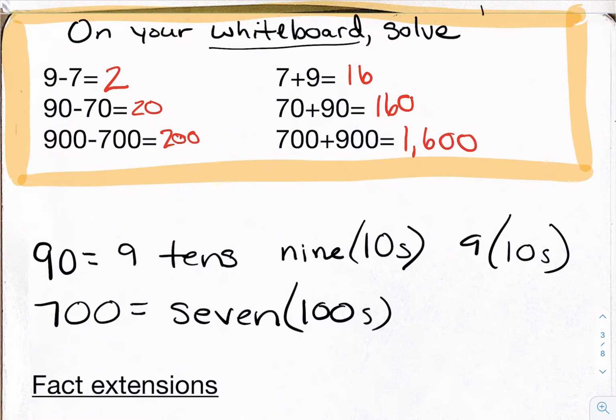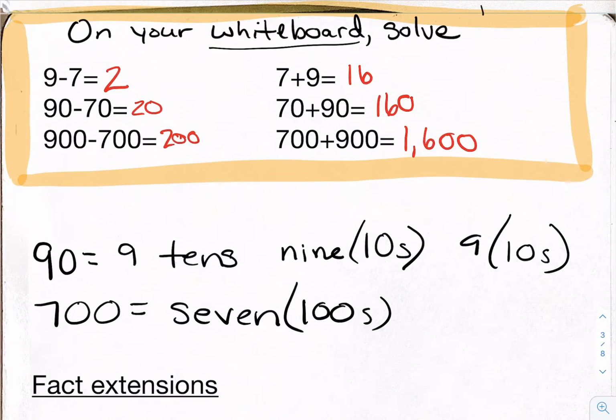And as you are working through those, I want you to look and see if there's any ways that they are related. Do you see any patterns with either the first column or the second column? If you're looking at the first one, you can see that there is a 2 in both. Just add different amounts of zeros each time. And I see in the second column the same thing is happening.